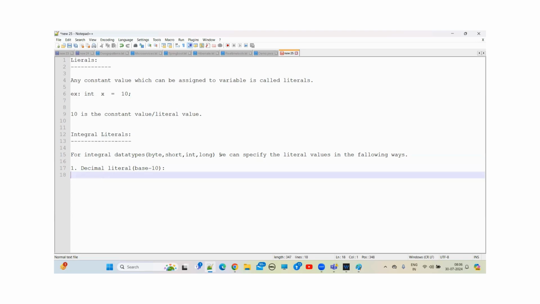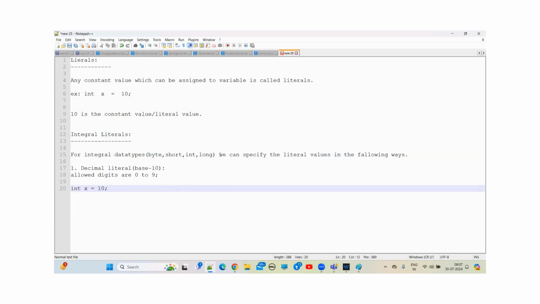For the decimal literals, allowed digits are 0 to 9, guys. What is an example? int x = 10. What is this here? Integral literal. 10 we are assigning to x.